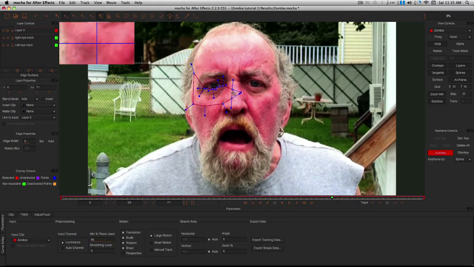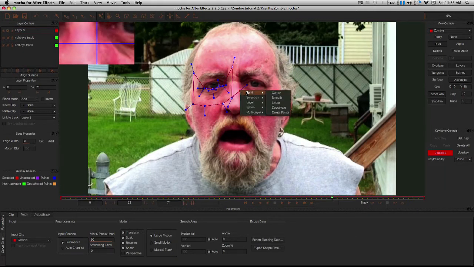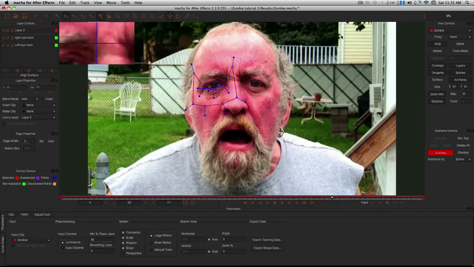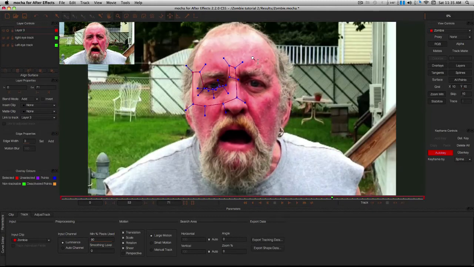Now you could have done this initially. I'm just going to show you how to do it now. It doesn't have to be perfect. It doesn't have to stop anywhere in between his forehead. We're just going to be using this information as a bridge for the other eyelid, which I'll explain in a minute. I'm just going to zoom in a little bit.